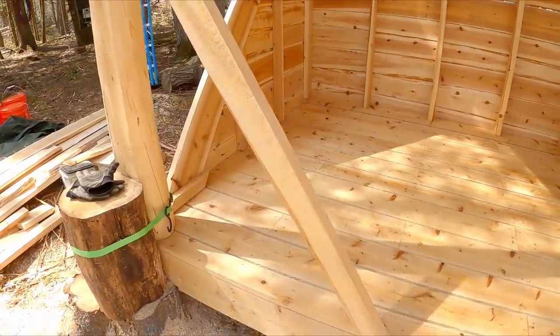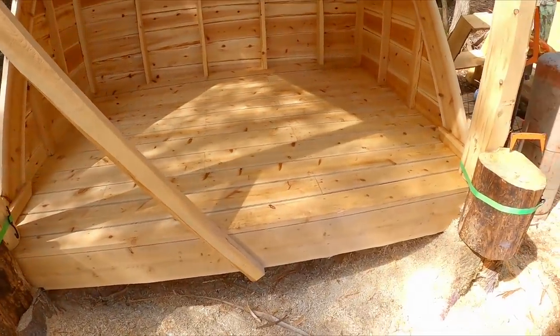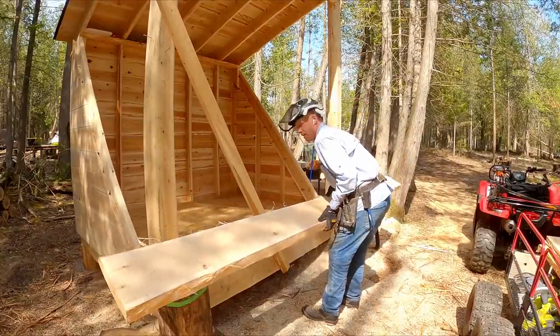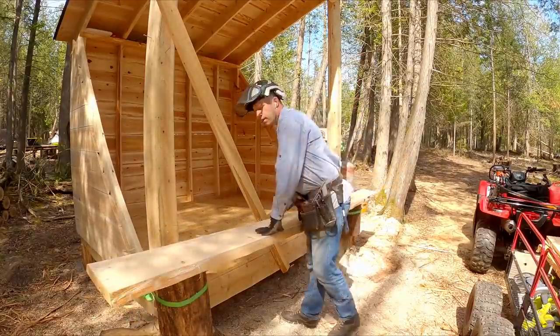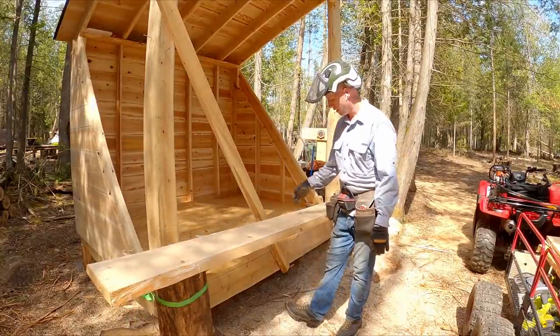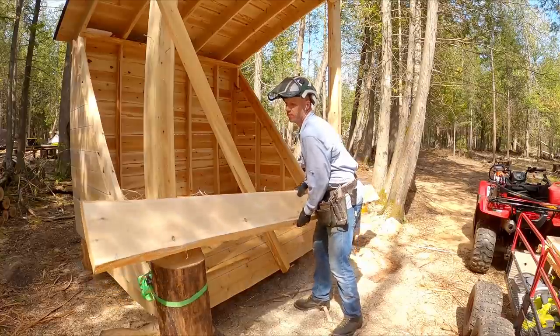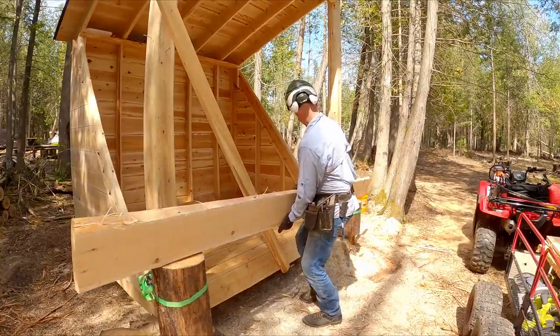So let's rip up this big fat 2-inch board and see what kind of bench we can make out of it. Yeah, that's a solid one. I guess I'll leave a live edge on the front edge of the bench. So maybe I'll just rip one side of this off and cut it in half and stick it together.